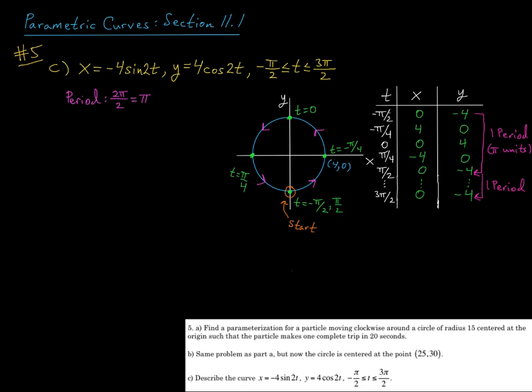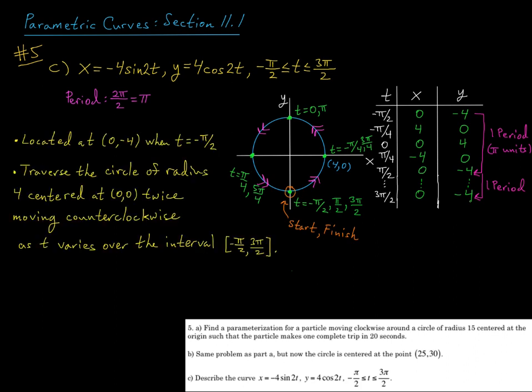Notice this is our starting time at -pi/2. And then in pi units, in other words, when we're at t equals pi/2, we've just returned to the bottom of the circle. Now if I go from pi/2 to 3pi/2, well, that's another pi unit. So what are we going to do? We're just going to make one more trip around the circle. We do that from pi/2 to 3pi/2. That's just going to send us once more around.